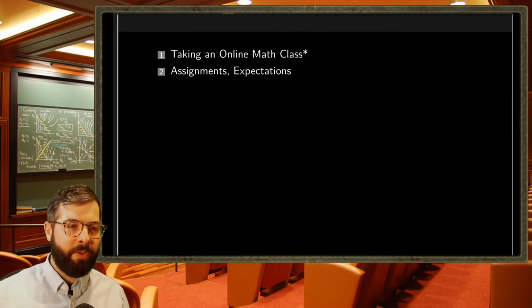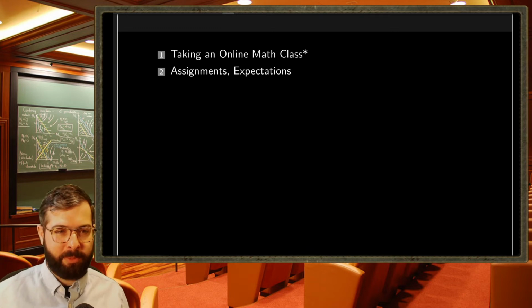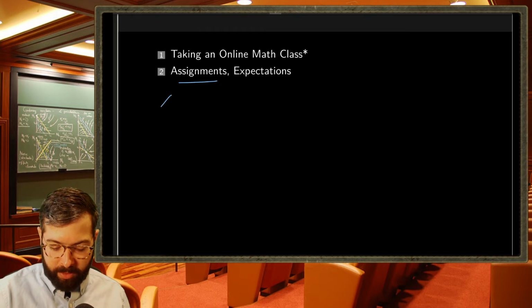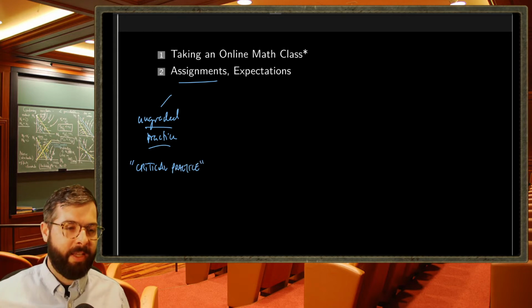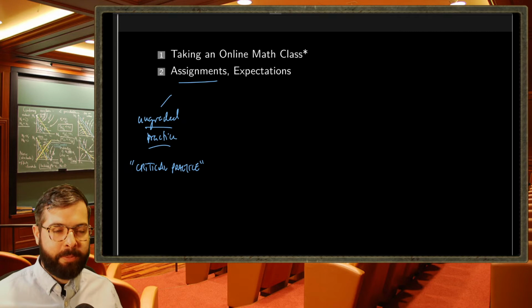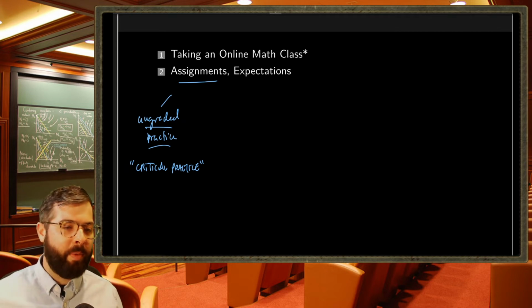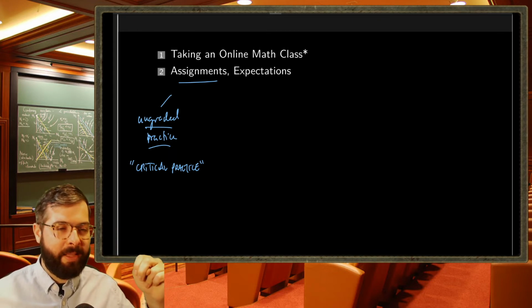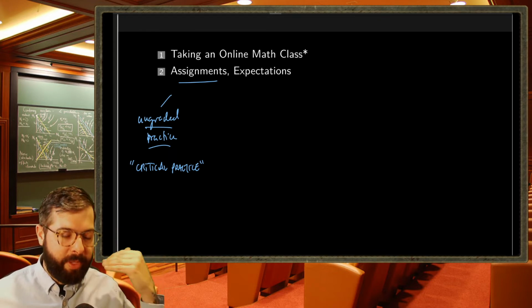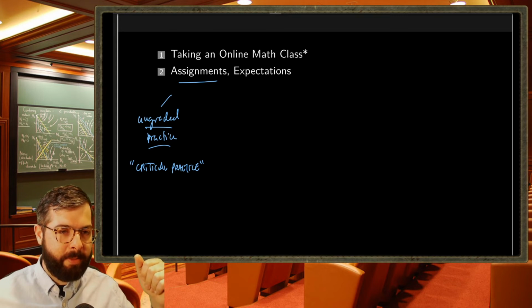So for a little bit of what to expect in this course in terms of assignments, what I'm going to expect from you, what you can expect from me. Assignments are essentially ungraded practice. A lot of times these are called the critical practice assignments. And if you've taken a typical in-class math course, whether in high school or whatever, you'll remember homework. This is kind of the equivalent of homework. It's what you're going to be practicing outside of that learning session to deepen and extend your understanding.